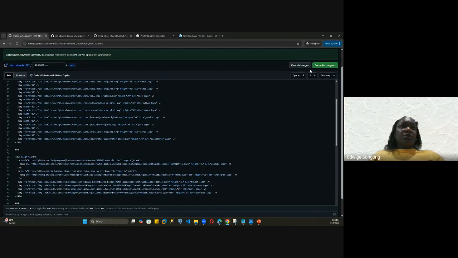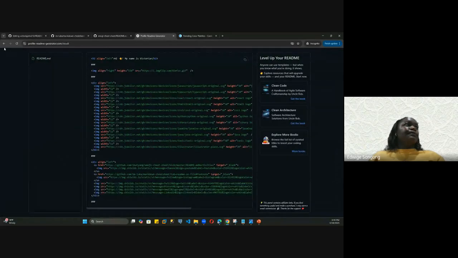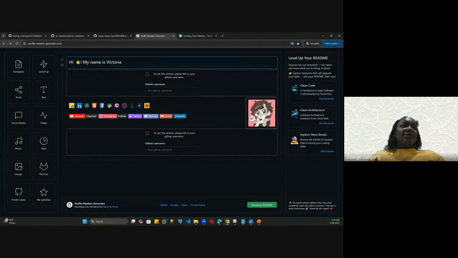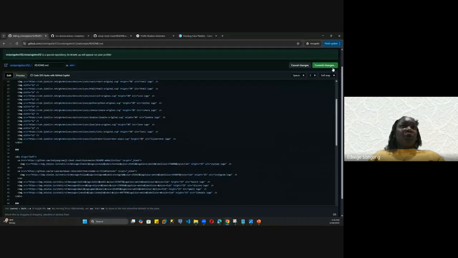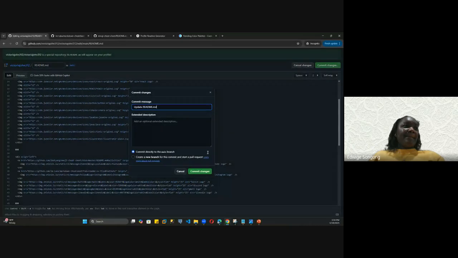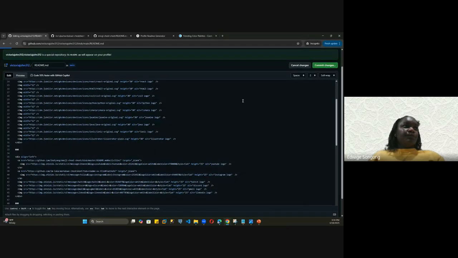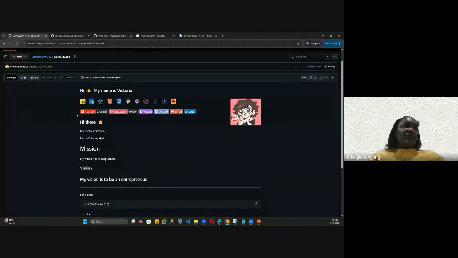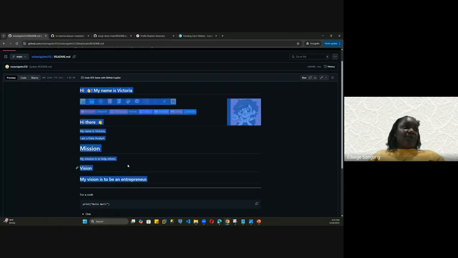And then I say commit. There's one thing that I didn't remove. This thing, I didn't remove it. So you will see how it appears ugly there. Commit. Can you see how it appears? But I don't like this one, so I removed it on my own profile. So this is how it is appearing now.